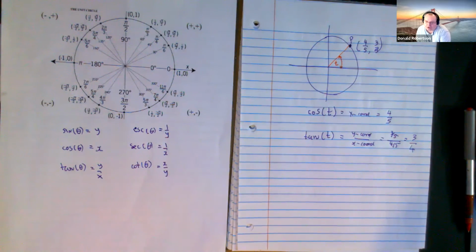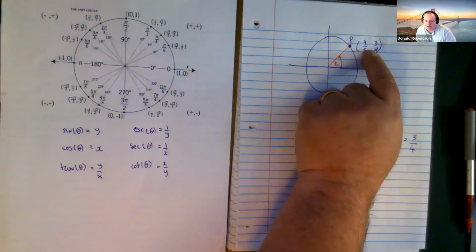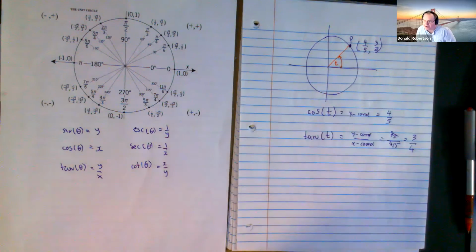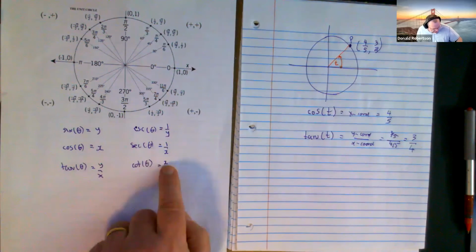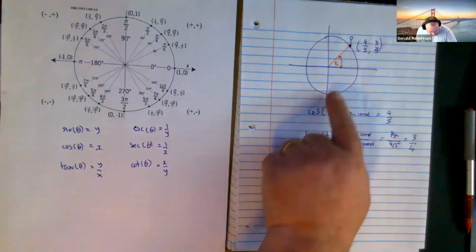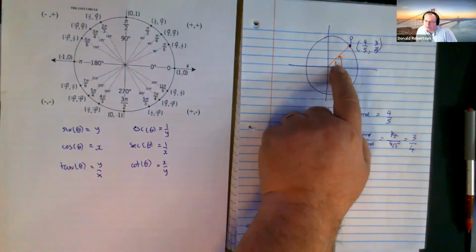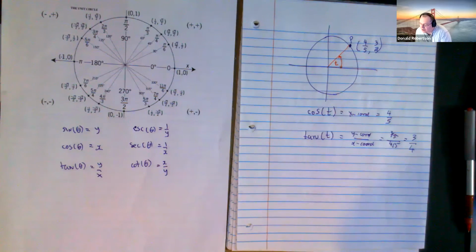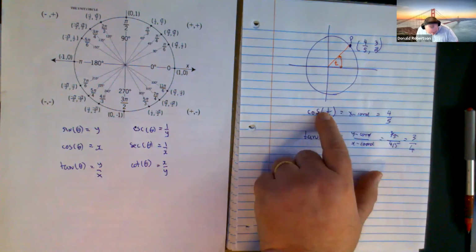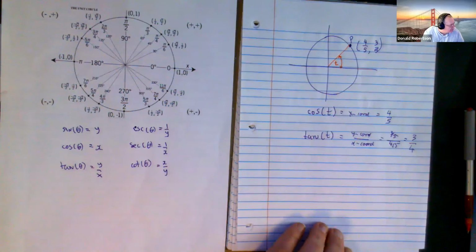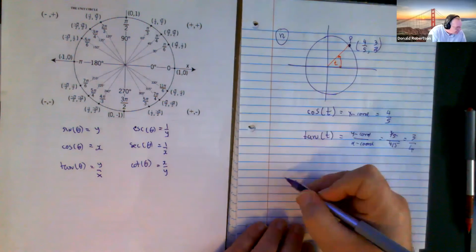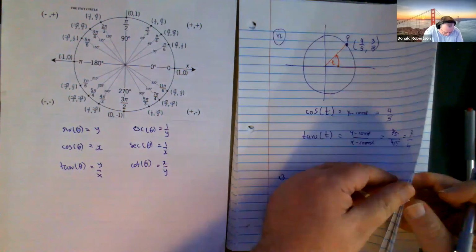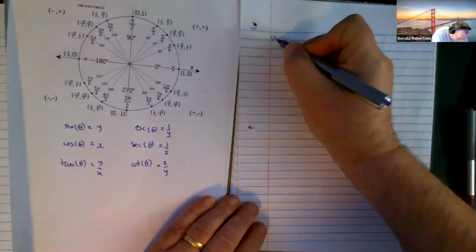So you're going to get questions where they tell you the terminal point and they ask you for sine, cosine, cotangent, whatever it is. Doesn't really matter what they ask you. Would you agree that as long as you know the x and y coordinate, you can find any one of the 6 trig ratios? You don't need to be told that's 22.5 degrees or 4 pi or 8.1 pi or anything else. To find the trig of that angle, you can do that automatically. That's kind of cool, isn't it? By the way, that's a version of question 12. So let's do a new page. Let's do a version of question 13.